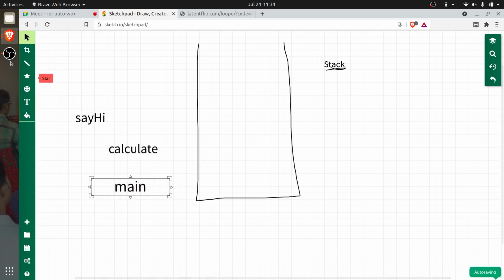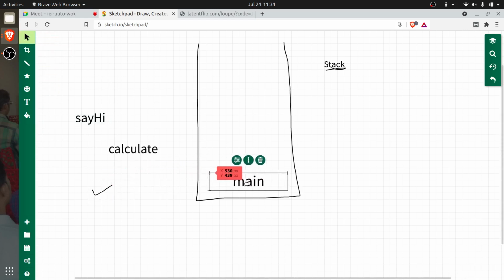Whenever methods are called, they are pushed to the stack, they execute, and once execution happens, they come back.